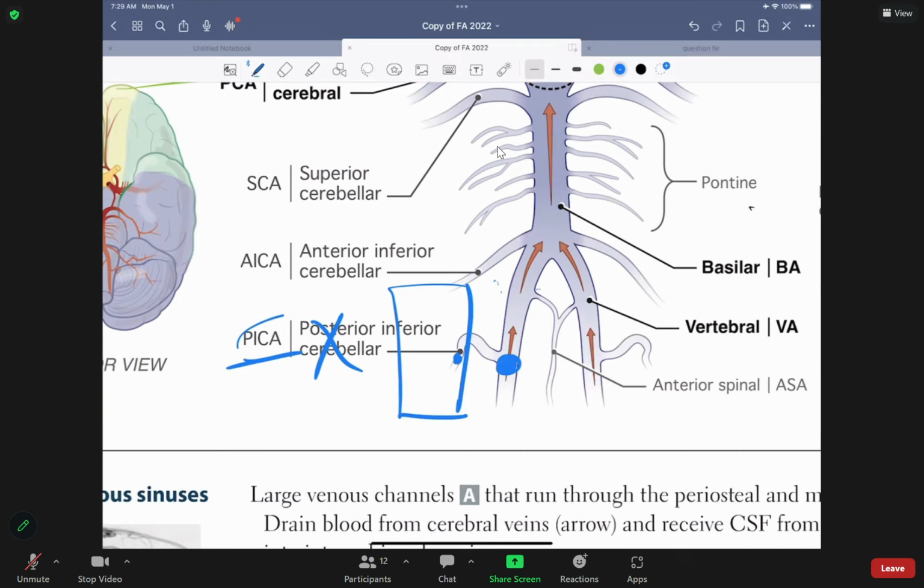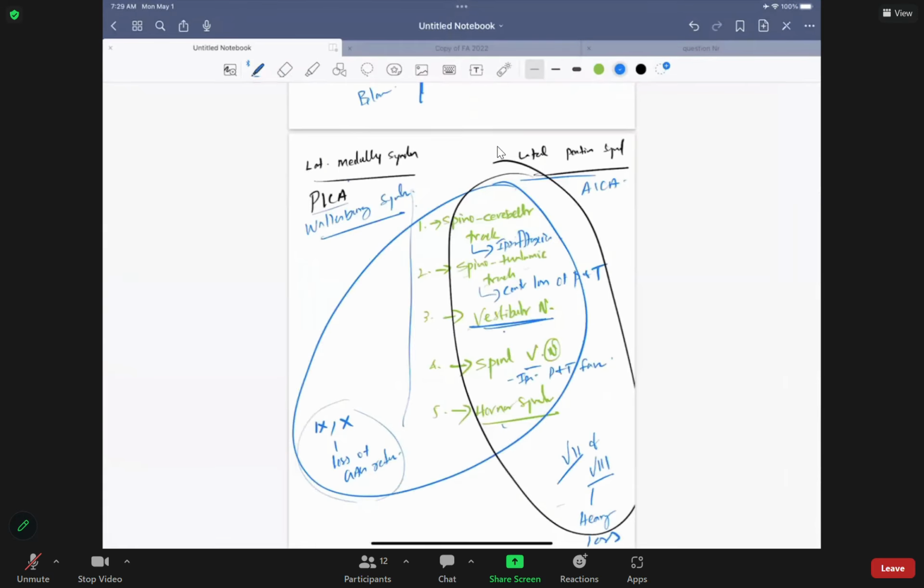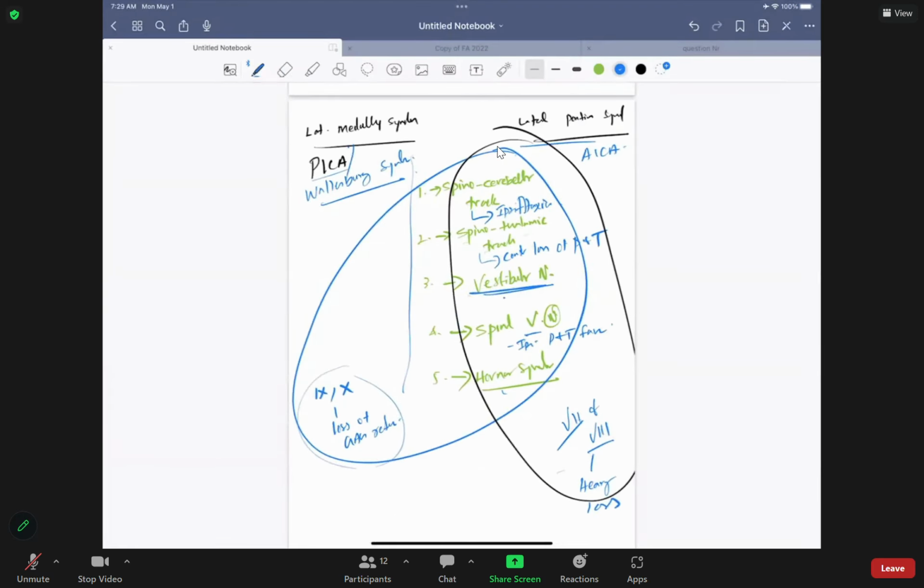Where you should have fracture. If the answer doesn't come. What is that? Transverse foramina fracture. If you have a transverse foramina fracture, it will damage the vertebral artery. Is that clear, folks? All right. So you could write it down in here. It's PICA or vertebral artery. Vertebral artery. Is everybody clear, folks?